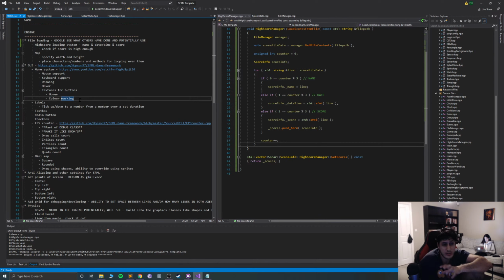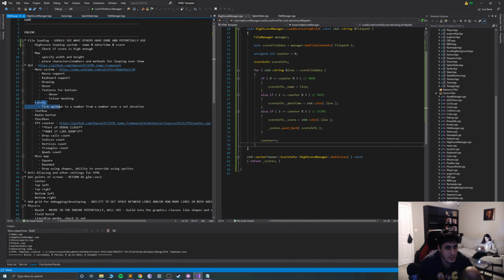Keyboard support, so if you have some sort of menu system, you can go up, down, and also have a flag where you can say if you get to the top and you press up, if that flag's true, you'll go from the top one to the bottom one, so you'll cycle back around, or you can't go any further than the top and any further than the bottom as well, because some games have this, some games don't. I like it that you can go above and below, and it basically resets back, but for the user you may not want that.